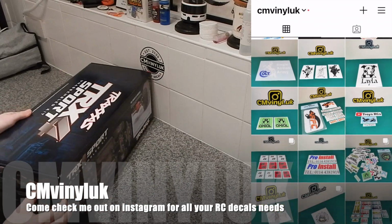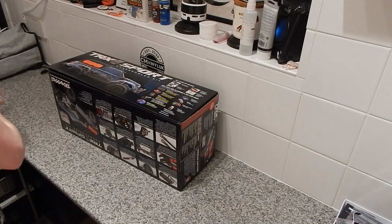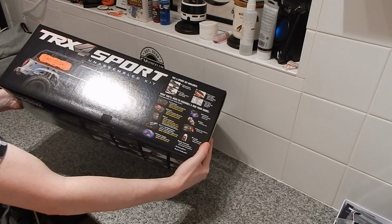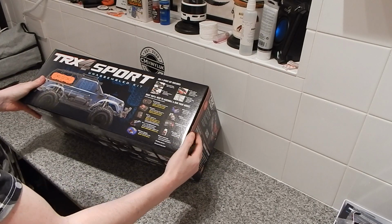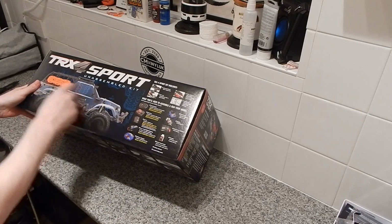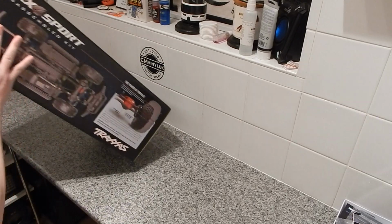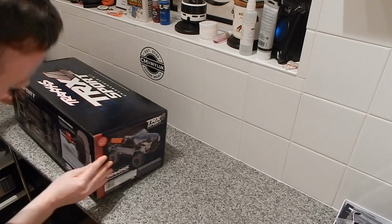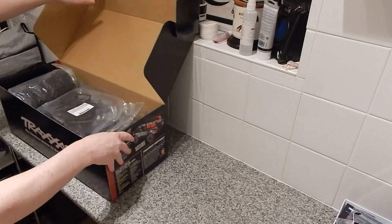Figure out how to open this up. Okay, so let me give you a quick walk around the box. There you go, some information on there. Like I say, it is the kit version, so it doesn't come with any electrics, but it comes with an awesome accessory kit. Some more specifications there. If you actually want to see it, you can pause the video. But yeah, I just want to get this open, so let's open it up and see what we got.